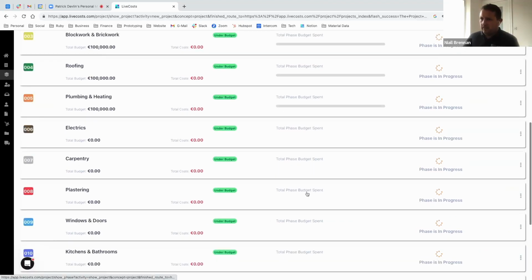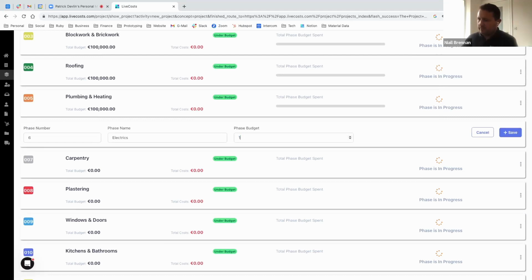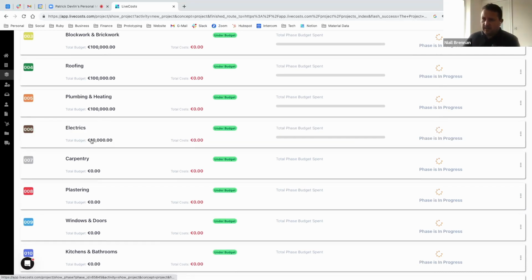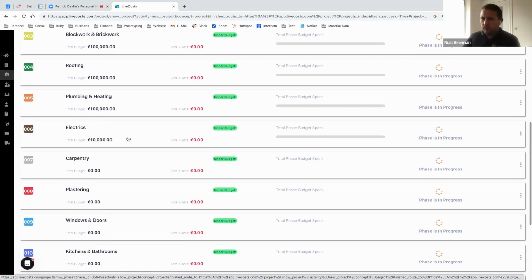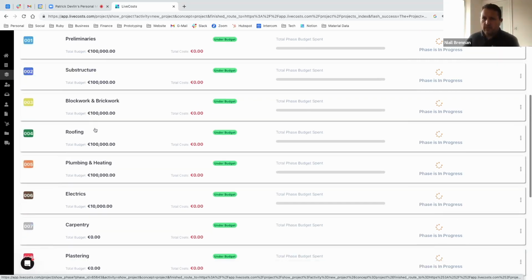So when we set, let's say electrics here, for example, when we set a budget, we say, okay, we're allowing 10K here, again, X overhead, X profit. We're setting a 10K budget here, for example. So when we issue those contracts, then we can clearly see, okay, this is what we issued to the electrician, for example. And then we will track through time all of the invoices that arrive in against that budget to see how that individual budget performs.